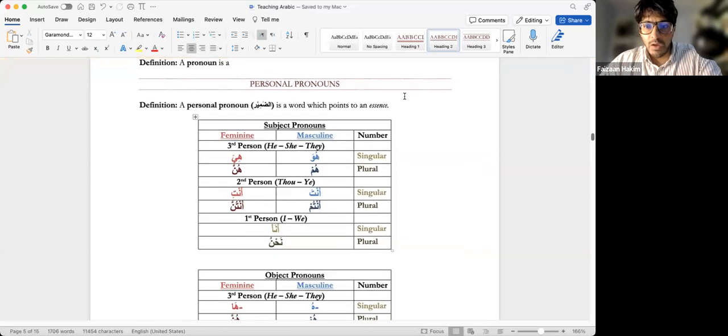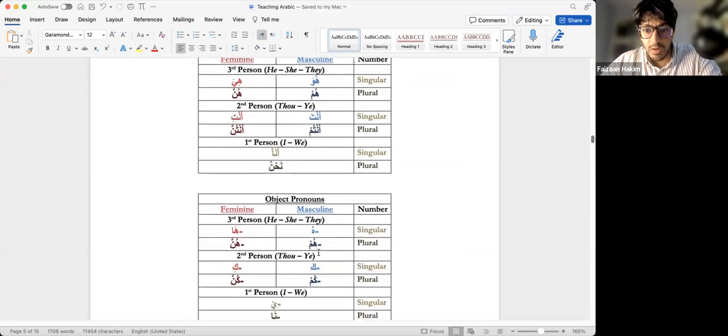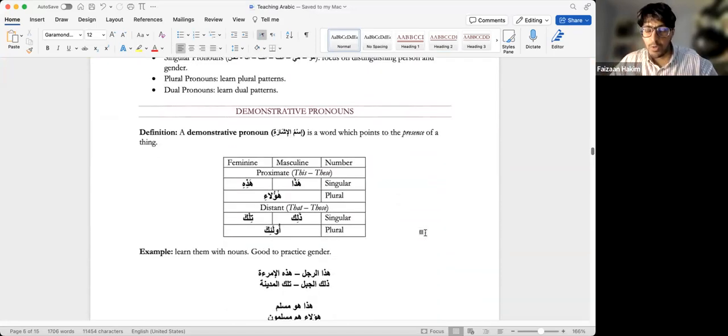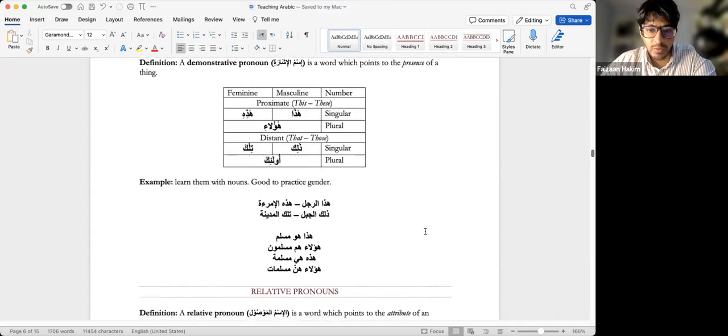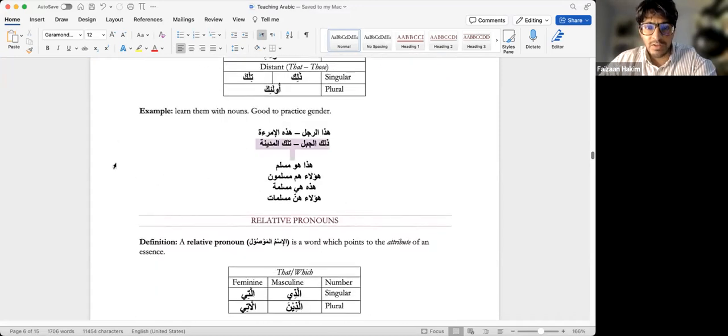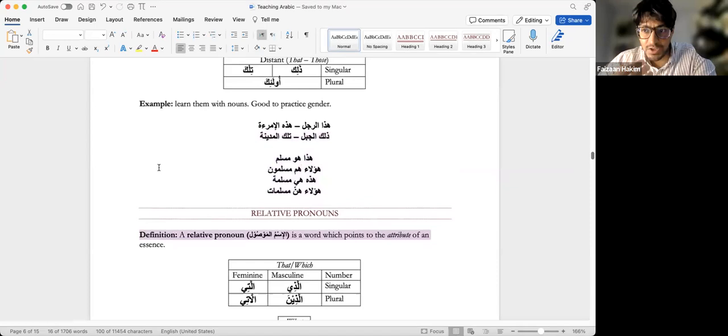Because if you learn this, the verbs, which we're going to do a bit of soon, really build on top of this. So, we had our pronouns in the subject and object position. I think at the end I gave a combination of the two, or if I haven't, I will very soon. Our demonstrative pronouns. And then we had a system of how to learn these things together, so that we can form sentences where we at the same time are learning our personal pronouns, also learning our demonstrative and relative pronouns, and also practicing a bit of noun declension. That is, changing the noun depending upon gender and number.